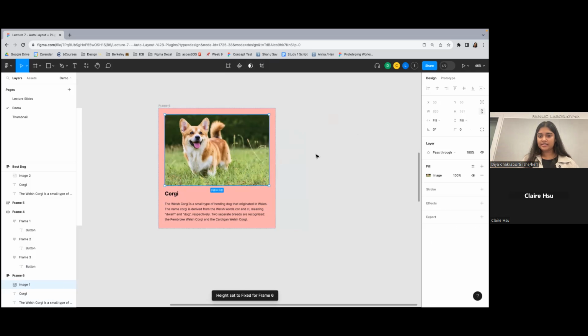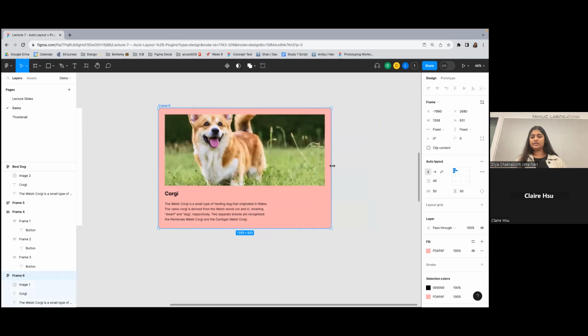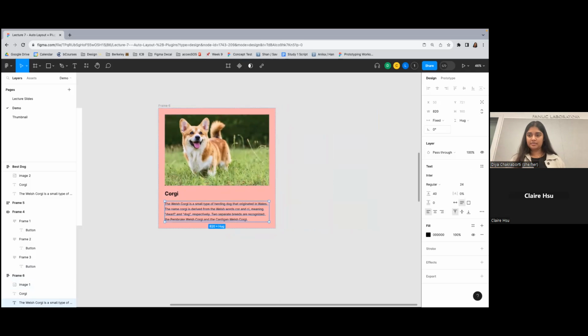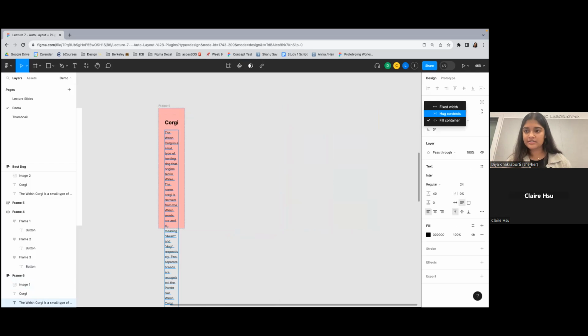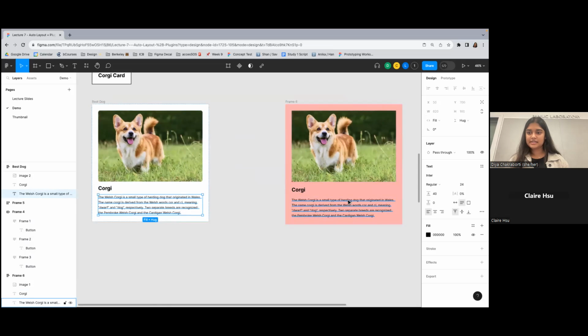So if I click on it, it's fill, which means that if I resize this frame, this dog will resize with it. But the text is not moving too. So I'm going to do the same with this text. Let's see what the setting here is.